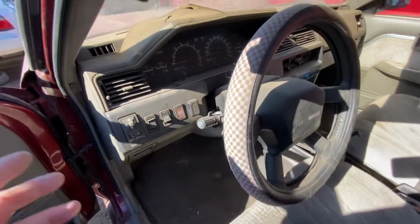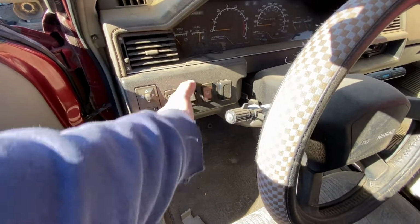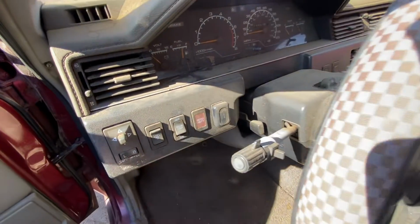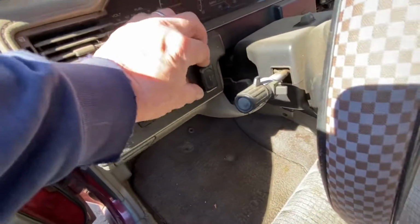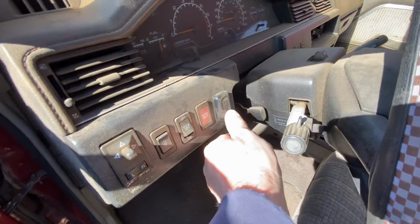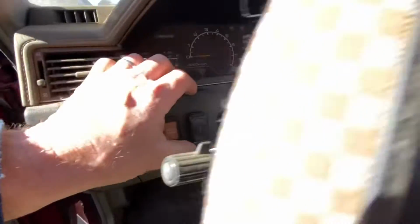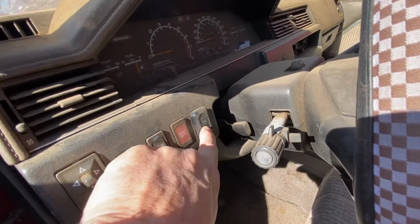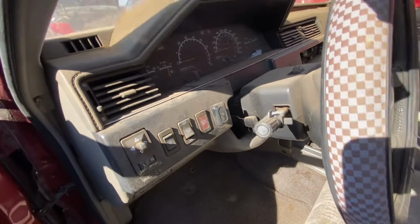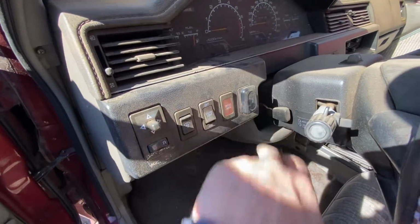Anyway, let's take a look. This is very well equipped. Power mirrors, obviously. It's the dimmer, cruise control in this one, the security light for the alarm system. What is this? Up, down? I don't know what this one is. Is it seat? I don't know. That's a new button for me. So you just kind of push it and it comes back. Someone will tell us in the comments, I'm sure. I don't think it's a sunroof control, but actually I don't even know if it's stock, but it's there.